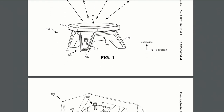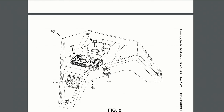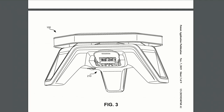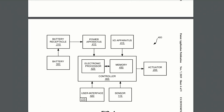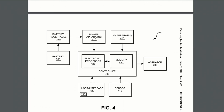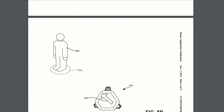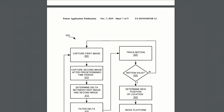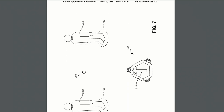Next up is a motion tracking tripod. The idea is you put something like a fan or a work light on it and it's got a camera that tracks you as you work and move, following you with that light source or breeze. It looks like it might be a Hart Tools or Ridgid design, or possibly Ryobi, or all three on each platform. It's got a turntable with a motor, does yaw back and forth and possibly pitch up and down, and will have a Wi-Fi or Bluetooth connection for an app on your phone as well as a user interface on the unit itself.